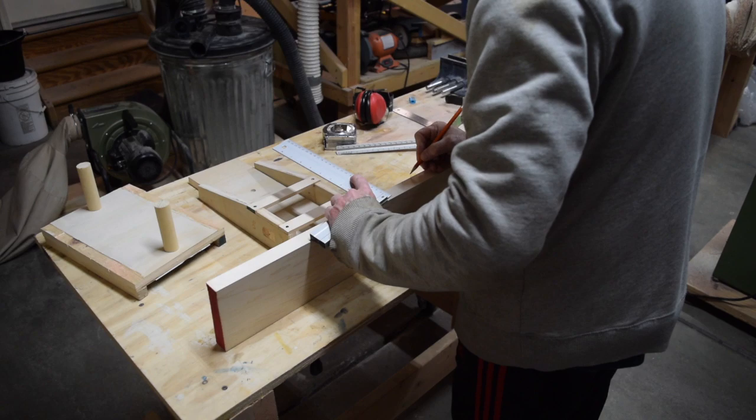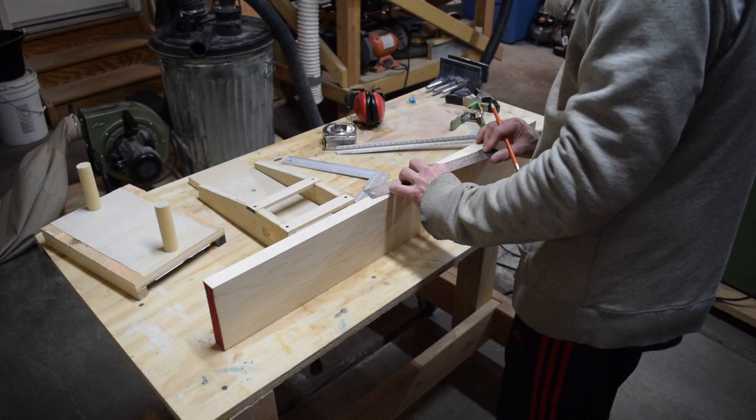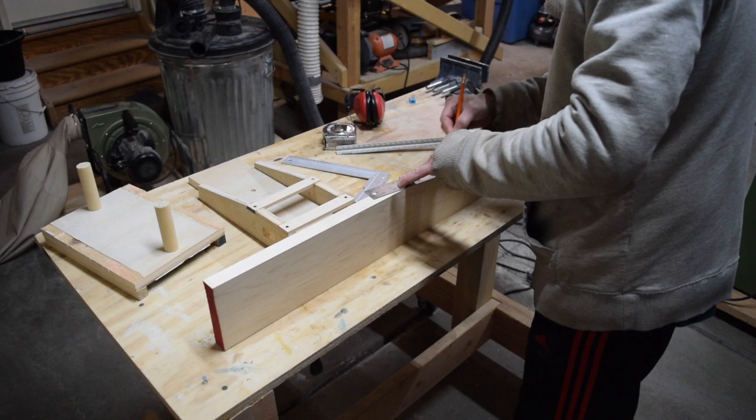Some folks like to do the scarf joint in the middle of the headstock. I prefer to do it in the back contour because it's hidden from front view and I don't have to see the scarf joint line across the face of the headstock. Even though I could cover it up with a cap, I don't often use caps on my headstocks.